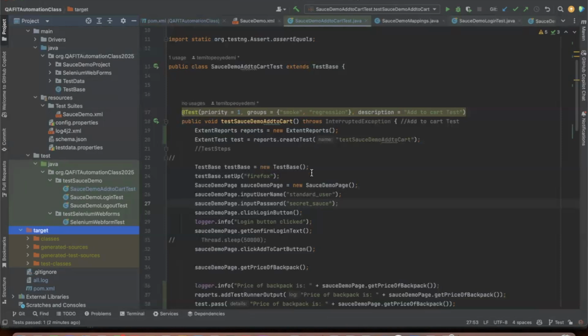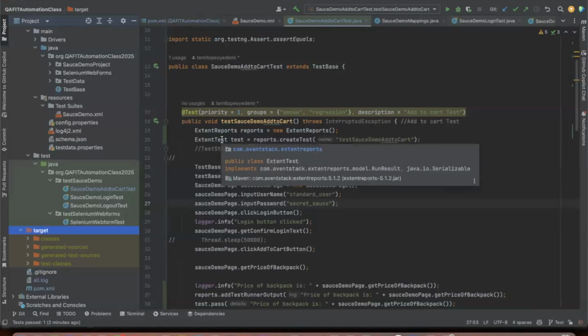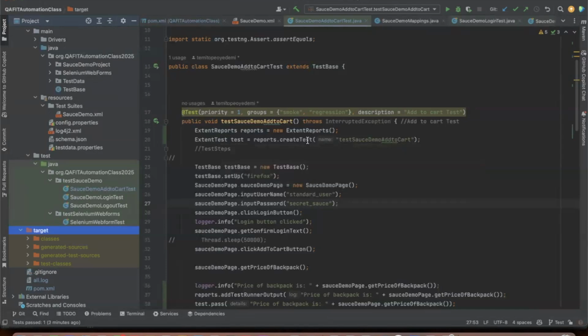Okay, let's go back to this. We wrote extent report equals to what? New extent report, this is the instantiation. And then we said the extent. Oh, this is not what is going to help us to get the URL.